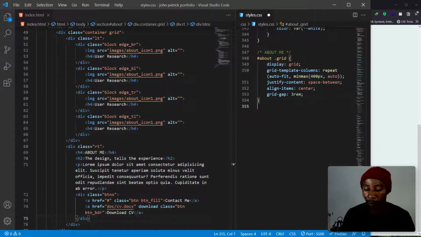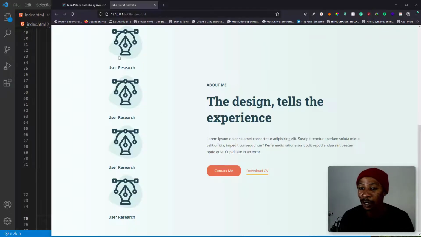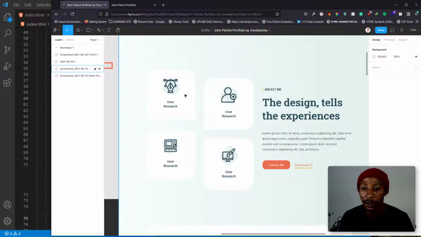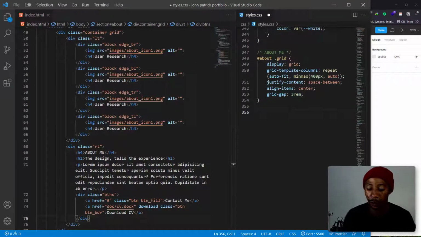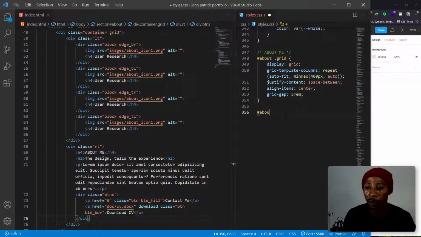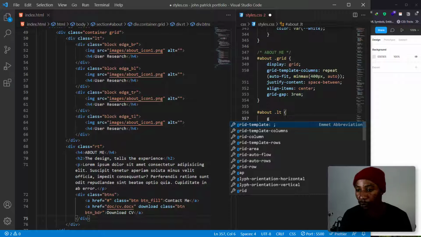So guys, now let us style the left. We want this to be a grid as well. So you can see right here, we want that to be a grid of 2 columns. So I'll just say about, and left, LT. So for that, we want this to be grid.